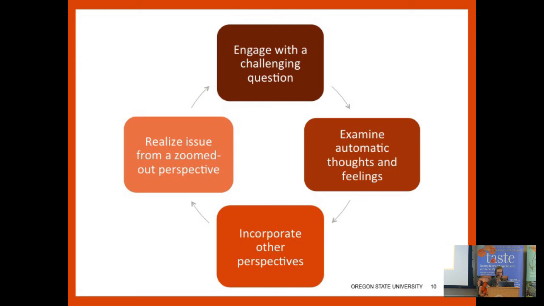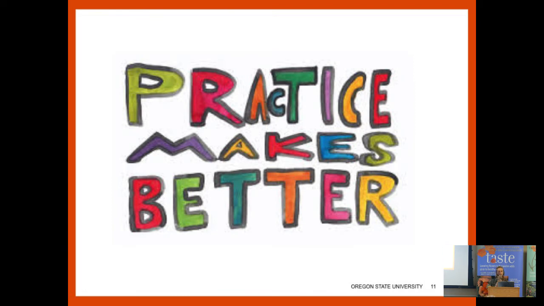One of the ways you can do this is really simple. This is a transformative learning model: you engage your students with a challenging question — something that's really going to challenge the way they see things or ask them to look at things in a new way. Then you examine your own personal thoughts and feelings, usually the automatic ones — that's where your bias is going to come from. Then you think about what other people's perspective on this issue is, which helps you zoom out and see things in a new way. The good news about uncovering bias is that we get better at it with practice. I did this activity with my master gardeners at the very end, because over the course of training I saw all these issues come up and instead of really grappling with them, it was really just a debate — an exercise in digging your heels in more to what you already think.